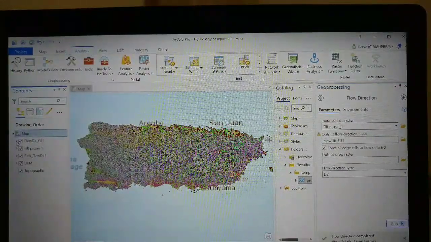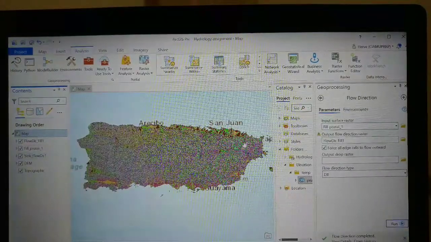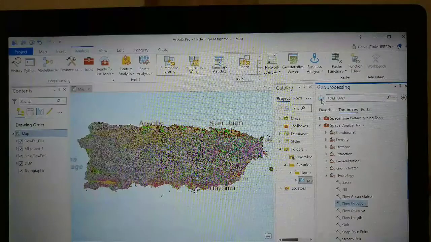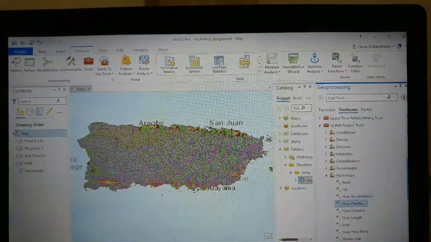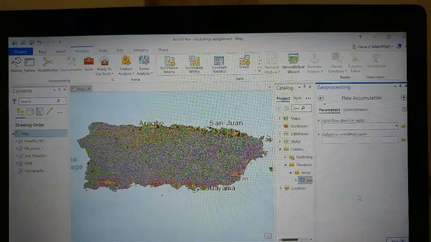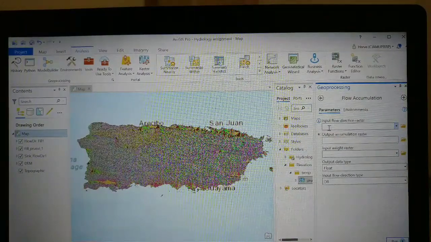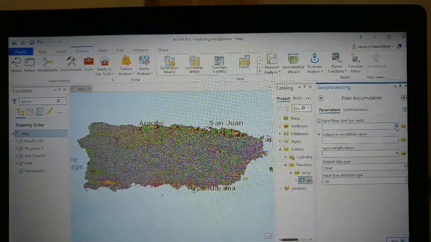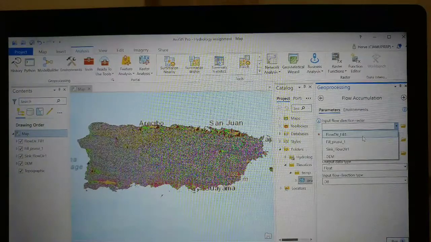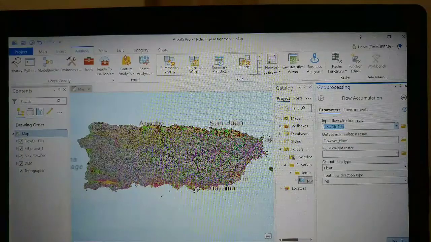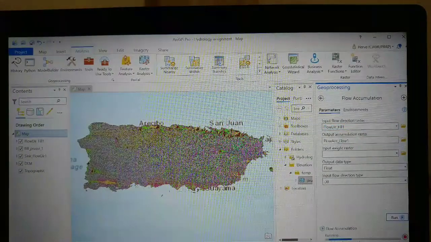Now I will create the flow accumulation. For my input raster, I will put the flow direction, the filled one, and then I say run again.